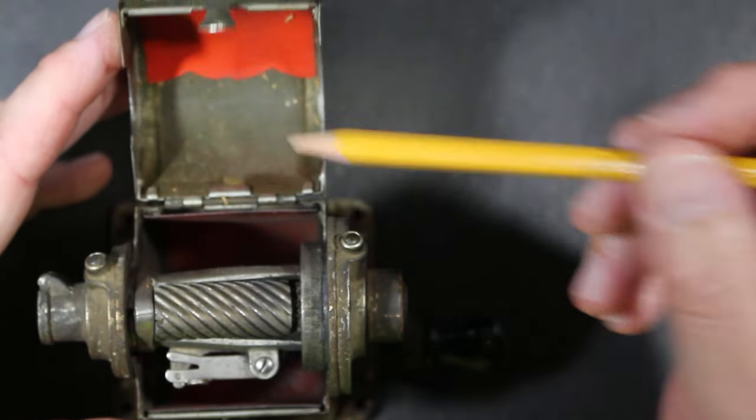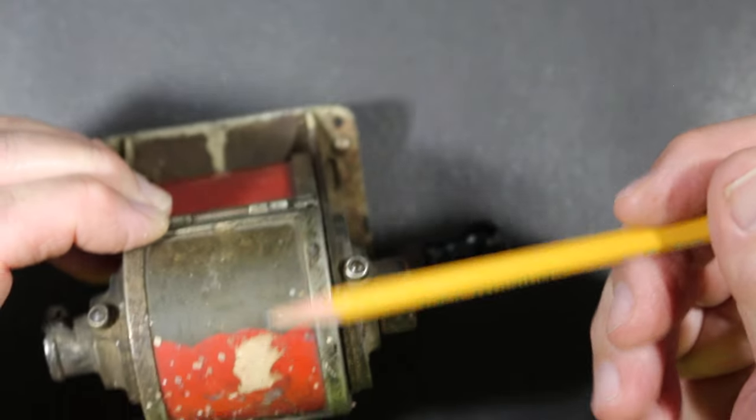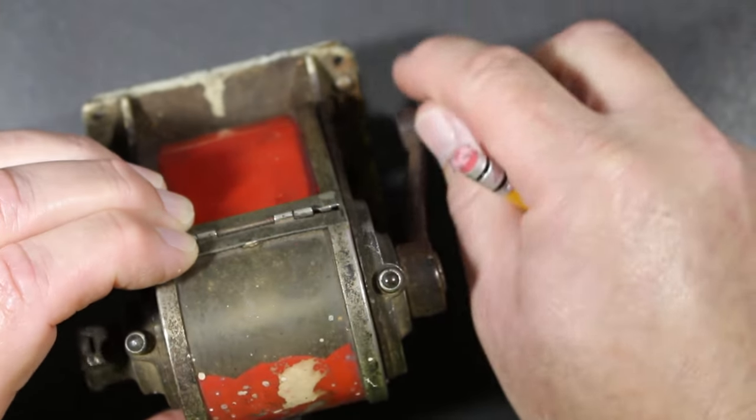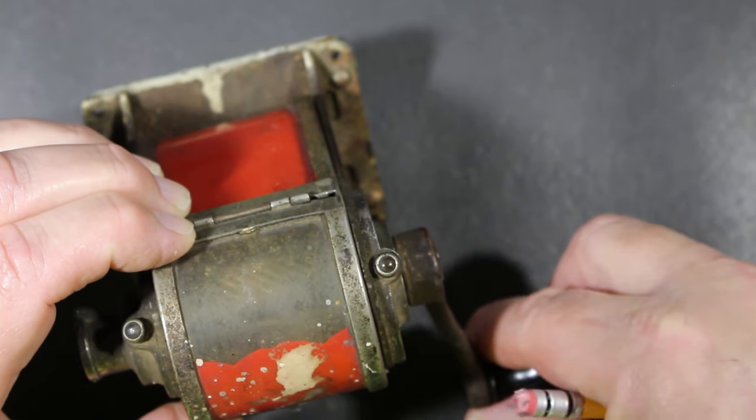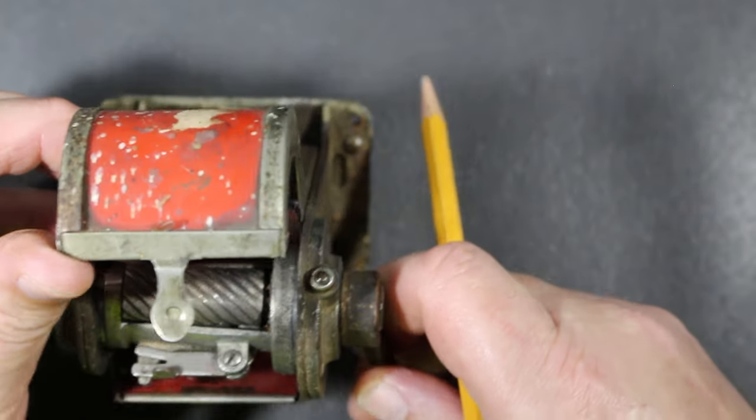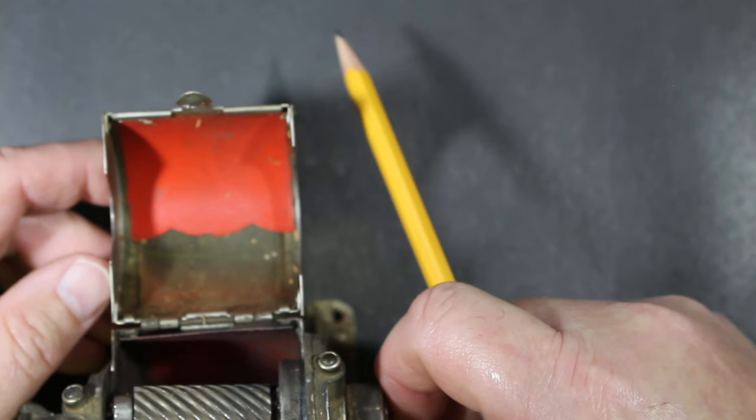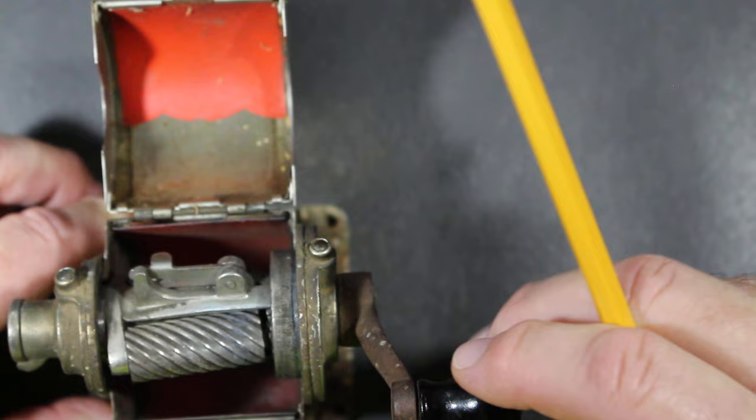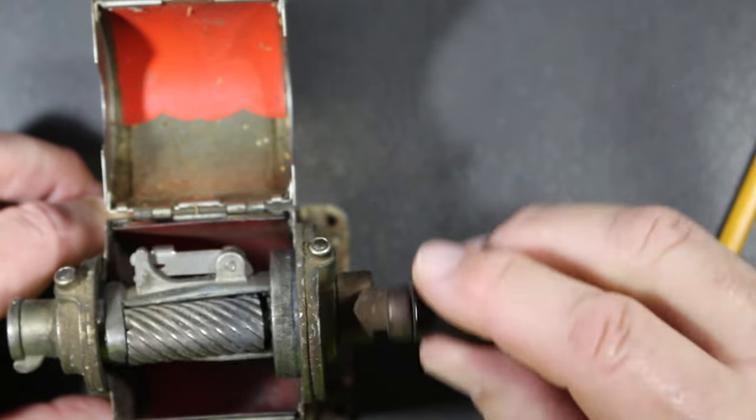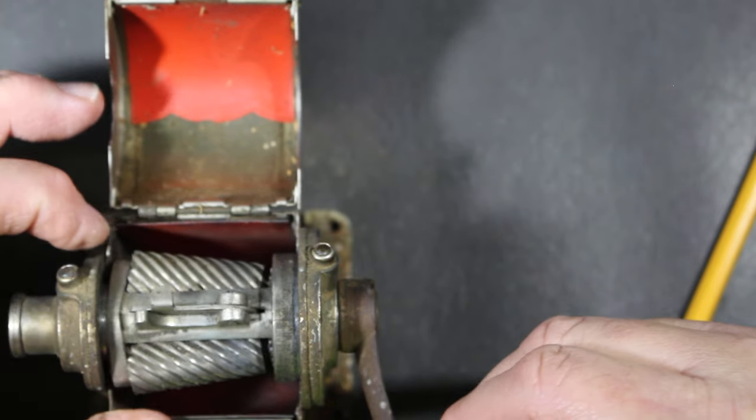The top of this is interesting. It is, it's so dirty you can't tell, but this is actually, this part here is actually clear. So you could see, you can see the inner workings of the sharpener. And then it's the orange kind of film that's put on the other side of the top opening. So you can see, this is a dual cutter style sharpener. You've got two circular cutters here that rotate around the pencil sharpener.